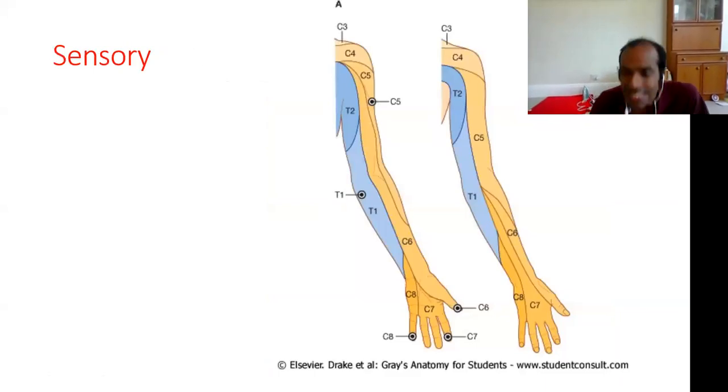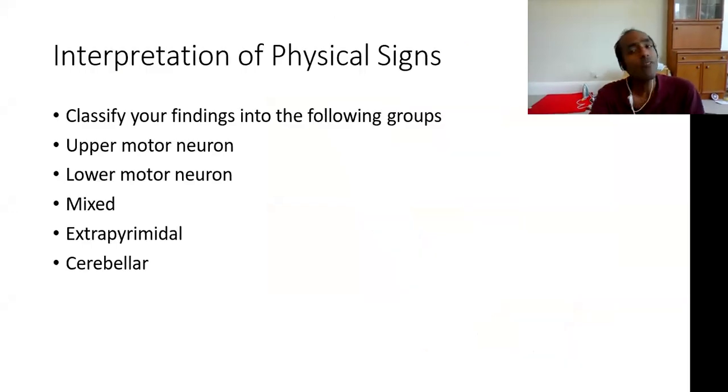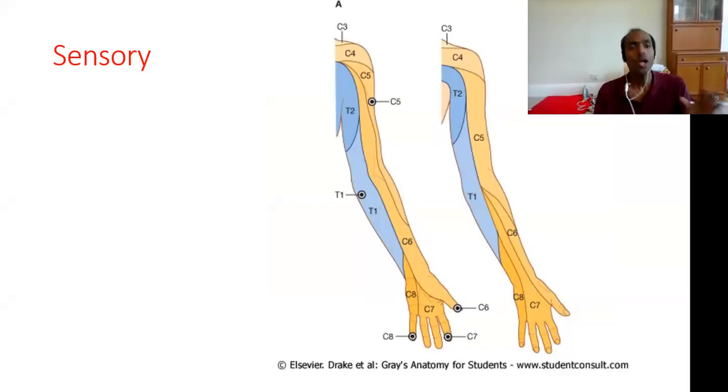And then in the sensory examination, like in the lower limbs, you need to know the dermatomes of the upper limb: what dermatomes are involved and how you would map them out. When it comes to limbs, you need to know the myotomes and the dermatomes for the upper limb and lower limb. And for the upper limb, a little bit more detail about the muscles, especially the small muscles of the hand and their nerve supply, in addition.